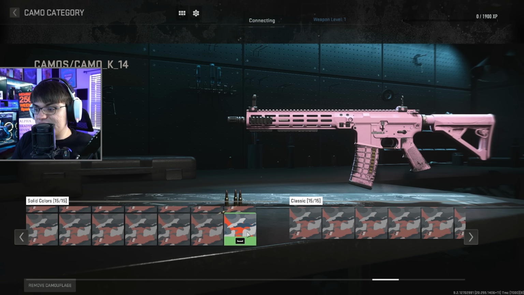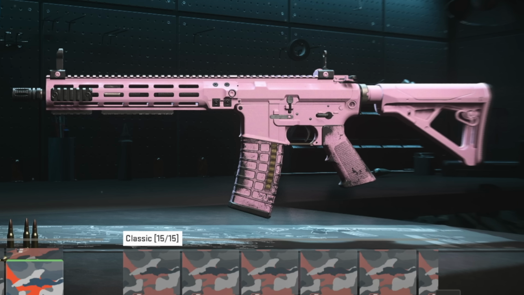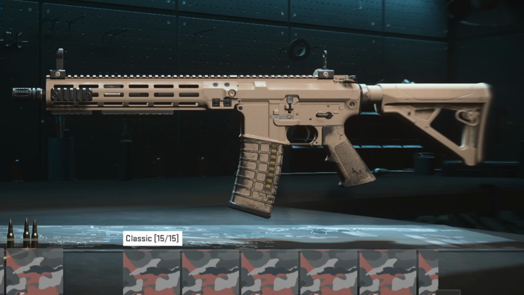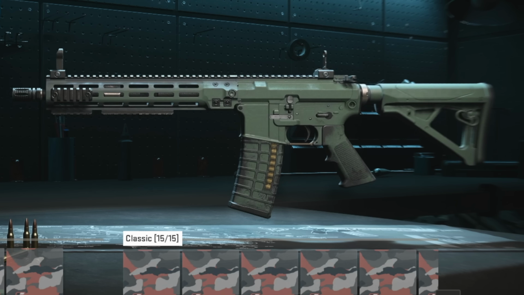So in Rainbow Six Siege, they added just solid color prints on weapons. Bro, that's what these are. These are legitimately just solid colors. These look fire. And I think there's a blue one too. The blue one I think was my favorite.